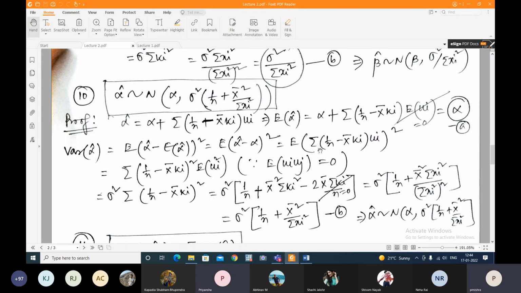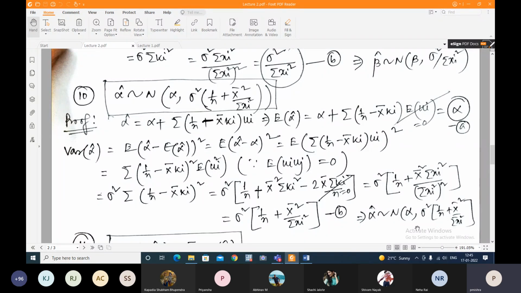I have one doubt. We are getting the distributions of alpha hat and beta hat, and the expectations are alpha and beta. But we don't know the values of alpha and beta, right? So we are not practically getting the distribution. We just know that the distribution is normal, but we can't know the actual distribution, right? Very good question. We'll be basically using the estimators, and when I go for testing of hypothesis, I'll bring in that part. It's a very good question.